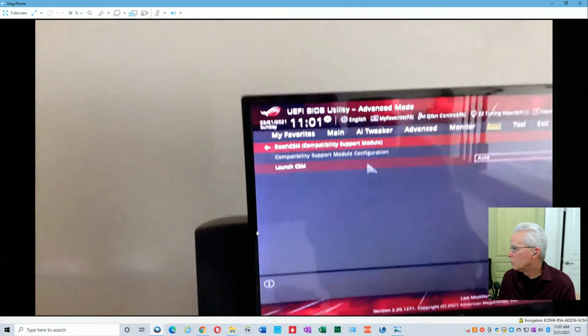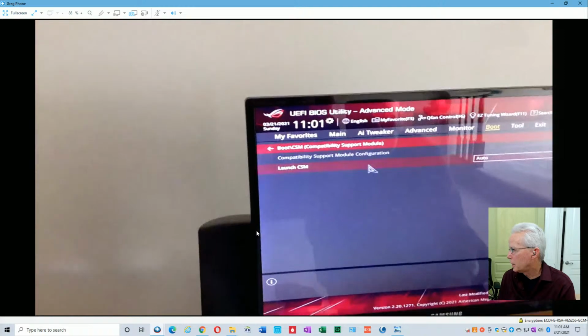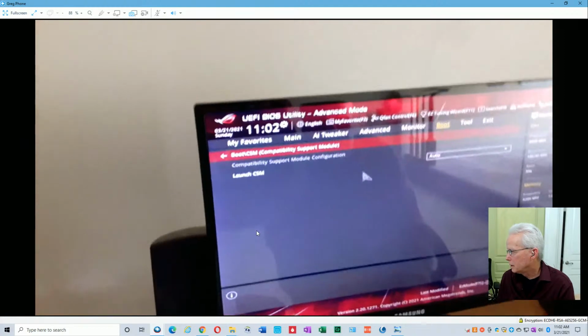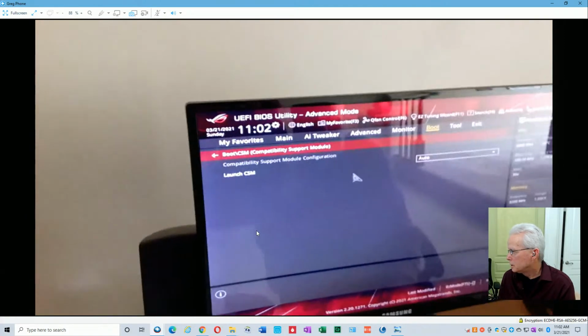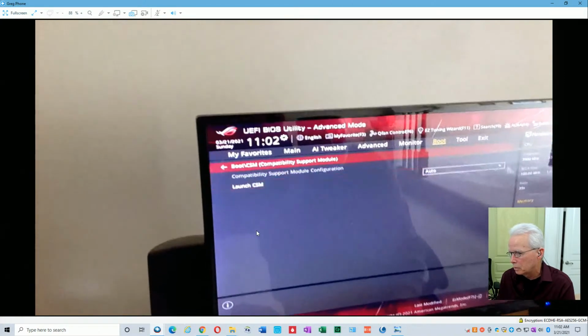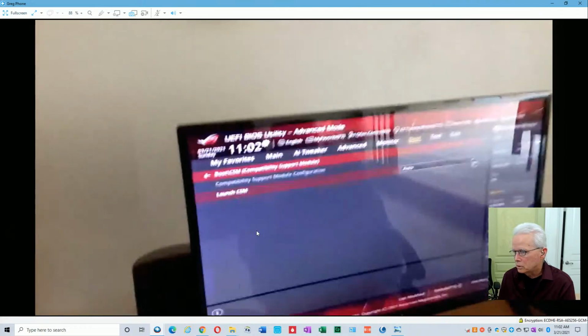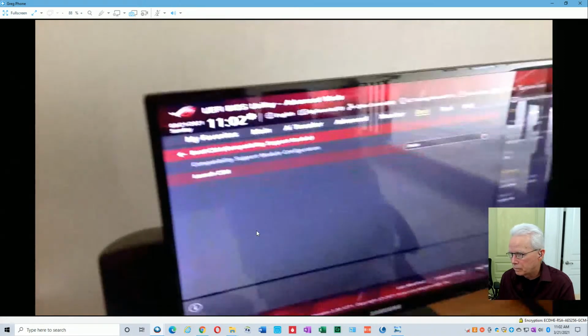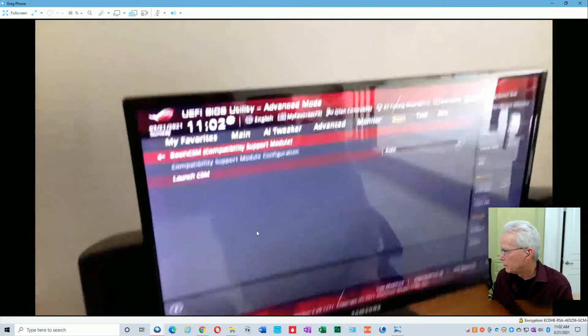And I see Wintermute put into the chat, disable CSM to boot to that USB. So it seemed to make sense to me. I don't see why we would need a compatibility support module. That sounds like trying to be compatible with the past. So let's change that to disable. I understood. Yeah, let's change that to disable. Okay.